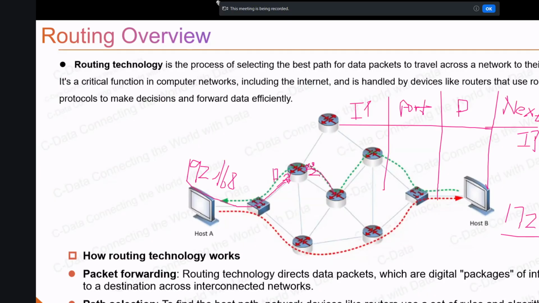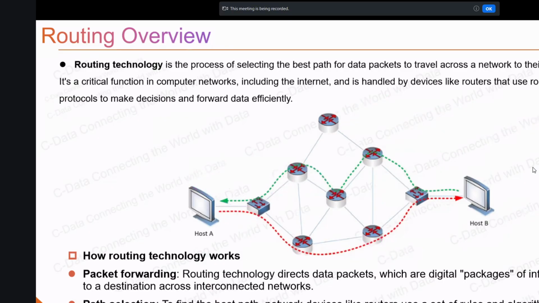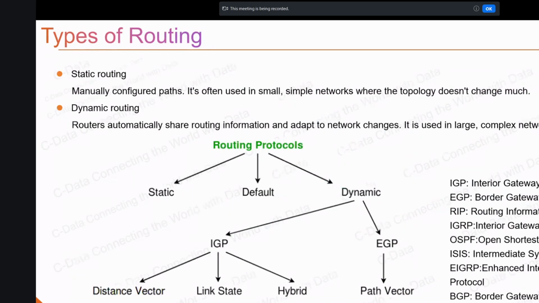So this is the routing table. In the switch, we have a switch table. In the router, we have a router table. So this is the principle of how the router checks the address. Everything is just like a zip, because it needs to check the mapping. It checks the mapping. So this is the routing principle.